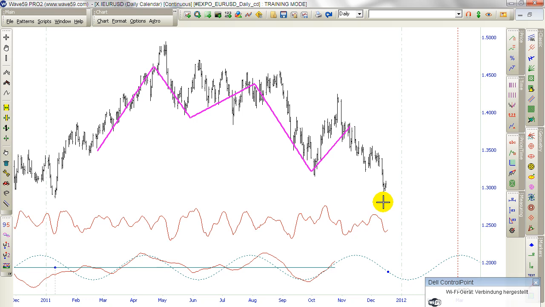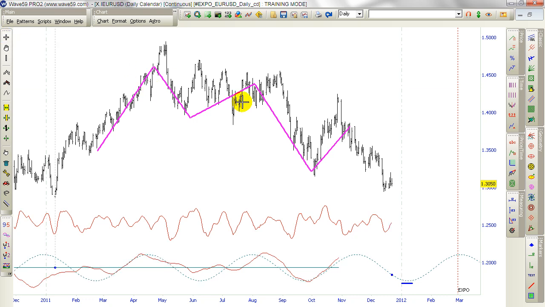This is an example of showing you the dynamic component. So okay, now we go ahead, we see the daily chart, and we would also expect the major low to take place somewhere in the beginning of January. So we watch closely what price is doing as we move forward into our window. You see the slightly adjusted dynamic cycles, but the projection is still valid for the major low to be expected in the beginning of January.